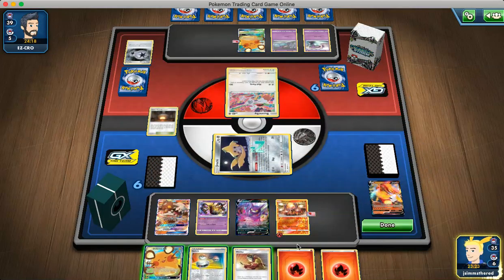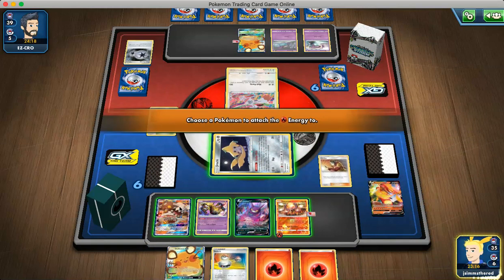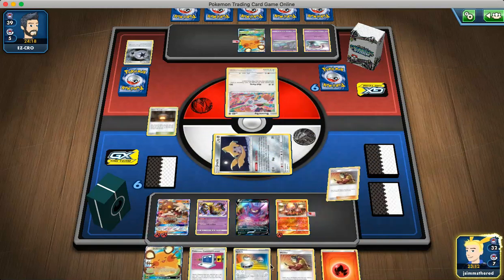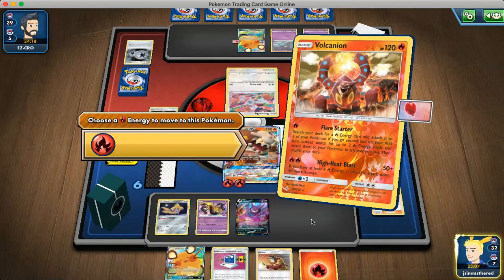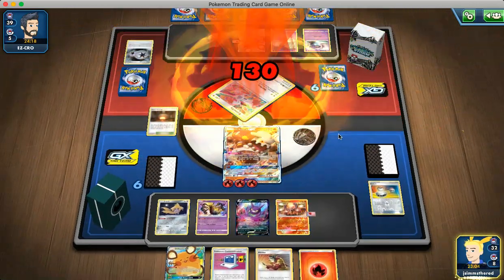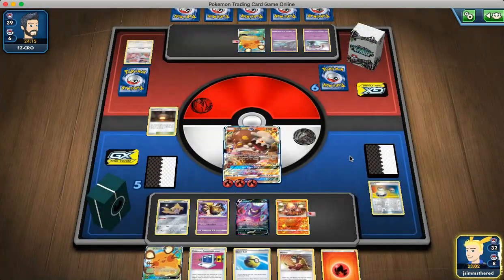And I think we're just gonna Welder 2 onto the Heatran. Yeah, okay. I think we actually won't Flare Starter. I think we're actually just gonna go straight into the Heatran and not actually use Top Burn. I think we're actually gonna use Steaming Stomp here. So take the first knockout on the Bunnelby, and it's going to be very nice for us.